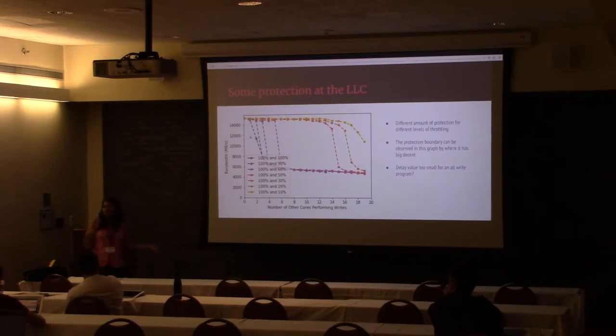Yeah, so this was good news for us, because when we were doing it for the main memory bandwidth access, it seemed like the hardware wasn't doing anything. So the hypothesis we came to was maybe that the delay value is so small for all these throttling levels that it's only stopping it for such a short period of time that all these accesses are hitting the main memory and still causing contention, because there are so many other accesses already waiting there. So if somehow the delay value could be increased and we could make them more sparse at the main memory level, we would actually see the same benefits that we see here. So this is where we are right now.